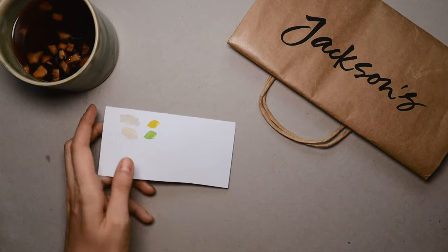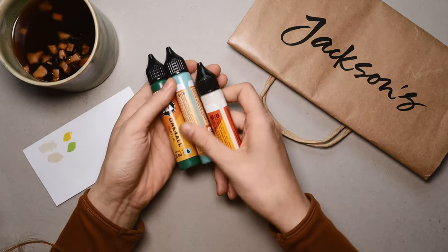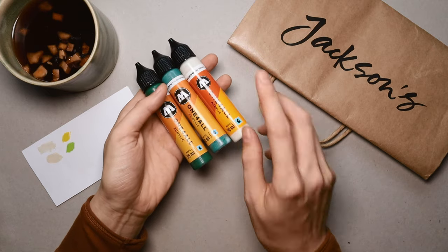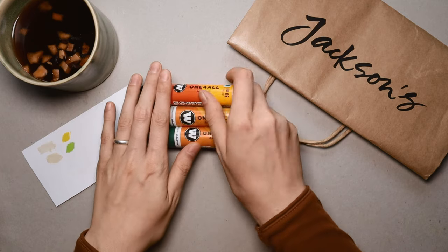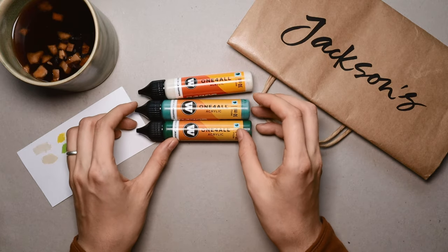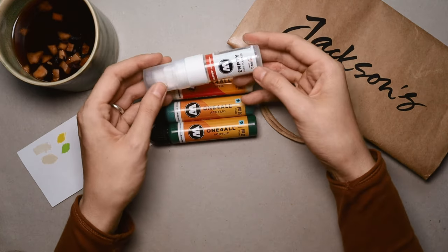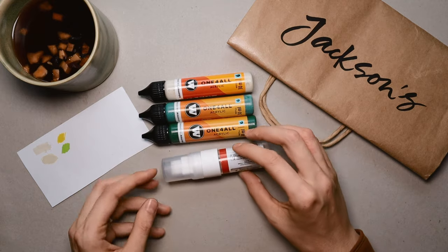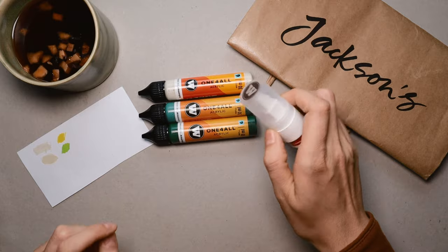And then I bought refills. I haven't bought refills for the markers, but now I am running out of color on some of them. And actually, next week will be a Molotov video where I am going to refill the markers and show how it's done. And I will also do my own colors, which is super exciting. So I bought this empty pump marker and I will refill this one and a little bit more. So stay till that one because that will be super exciting.